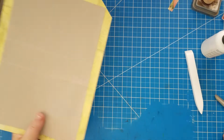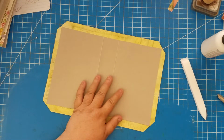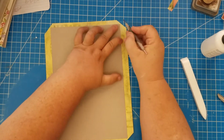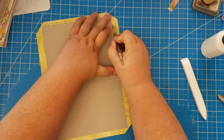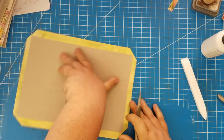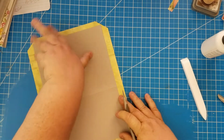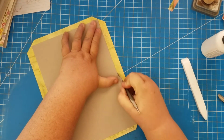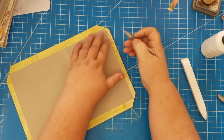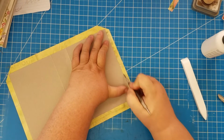All right, now the next step I'm going to take, you can take either your bone folder. I'm just going to use my scoring stylus here with the smaller edge. And I'm going to run down the side, touching the chipboard. And I'm scoring the paper so that it will bend over easily when we go to fold over. Okay? So just scoring that paper. And if you're new to crafting, basically when you score paper, it breaks the fiber of the paper. Okay, so it bends easier.